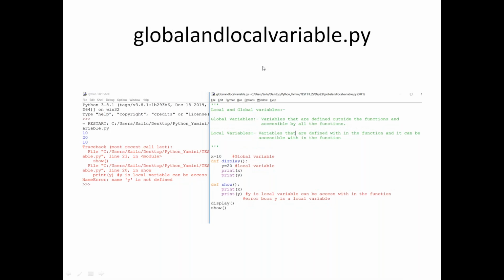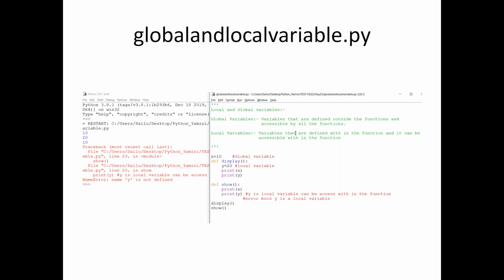So, global and local variables. When you come to this concept, think about how you follow local terminology, regional terminology, and global terminology, like a global language and a regional language. When you are with your colleagues or your relatives, you speak in your regional language. When you are at an official place, you speak in a foreign language, or you can say a common language. Am I right? You are using a global language.